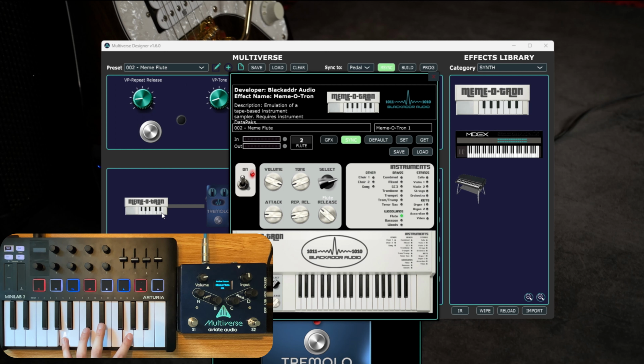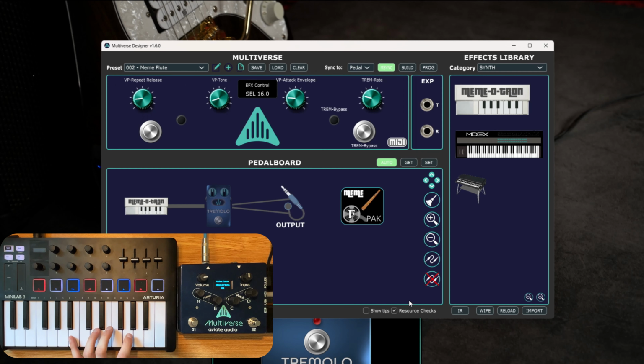Very nostalgic. Each one of these is a full-length flute sample. It's 8 seconds long, so once you hold it out for 8 seconds, the flute goes away. Or that's the case for pretty much all of the sounds. You can select through.